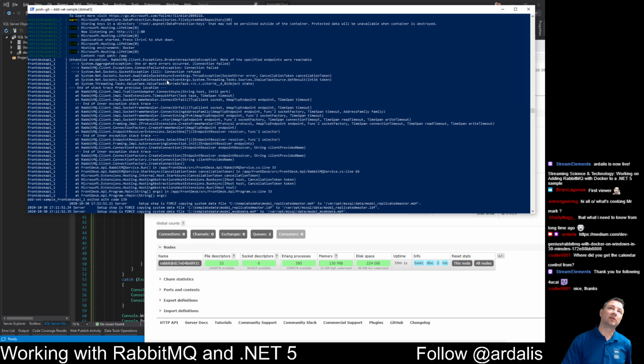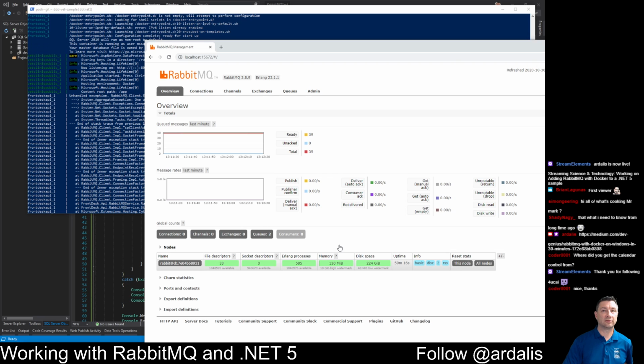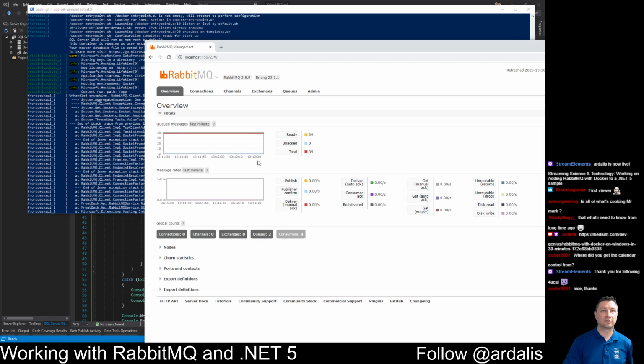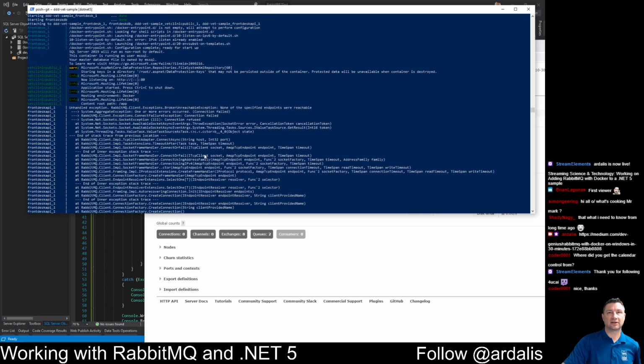Alright, why are you not working? Worked on the other one. RabbitMQ connection failed, it was refused. Worked in a console app all by yourself, and now you don't work. RabbitMQ is still running, it's right here. I think it's because of Docker. I think because I didn't put RabbitMQ in the Docker container. That's why it's not running.